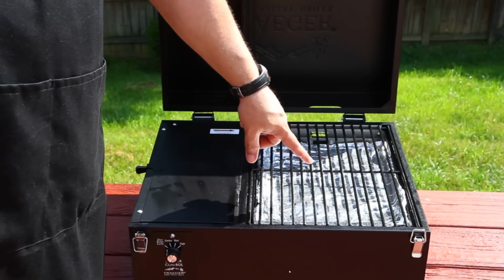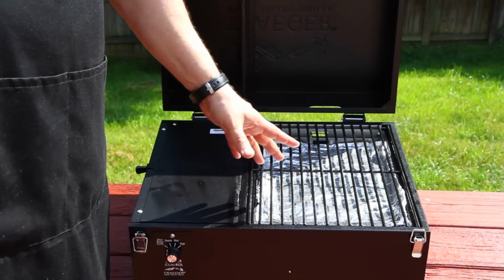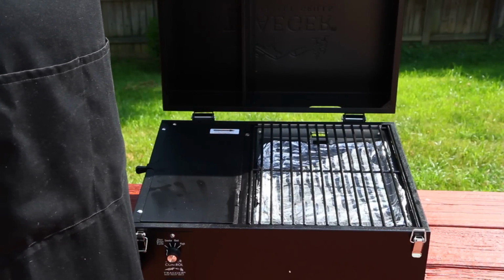Okay, the foil's in, the grill's been sprayed, the hopper's full. When you have a brand new Traeger, you need to run this 15 minutes on high. So I'm gonna do that right now.